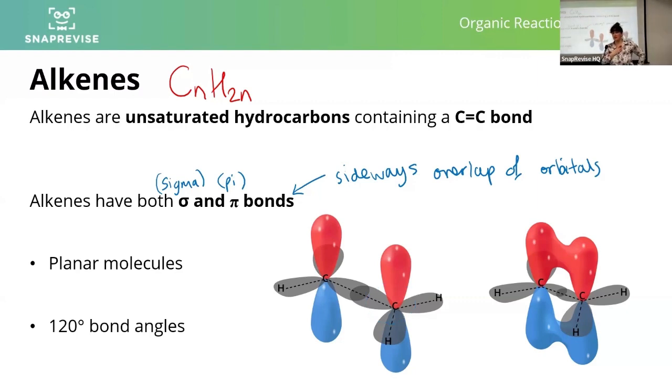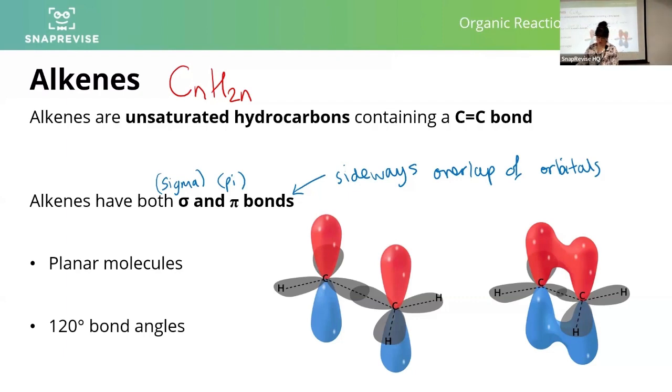Because I know it's trigonal planar, 3 areas, and they're flat, I know that it's 360 all the way around, so I divide it by 3 to get 120. I don't memorize that trigonal planar equals 120 degrees. I work it out every time. Obviously, feel free to memorize it. I'm just helping you to, where possible, not have to memorize everything. If we can work it out, it hopefully will make it easier.